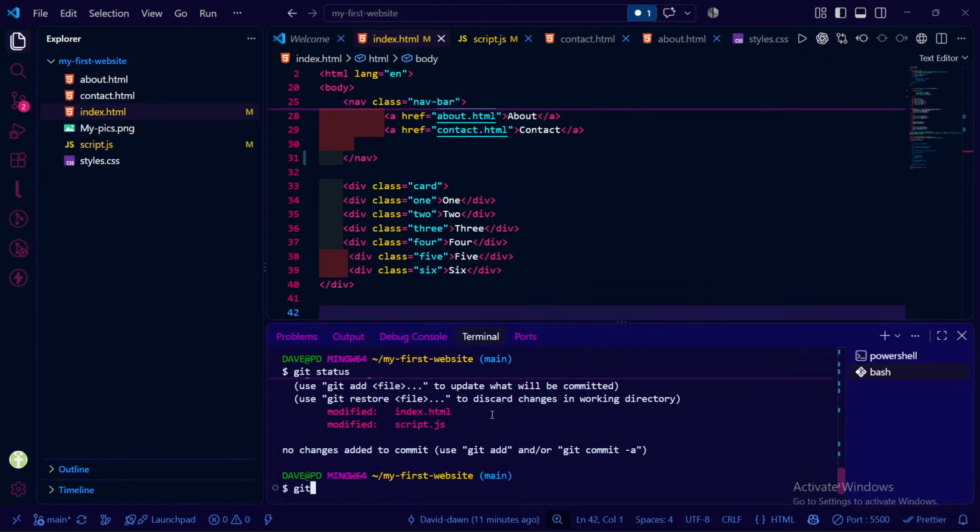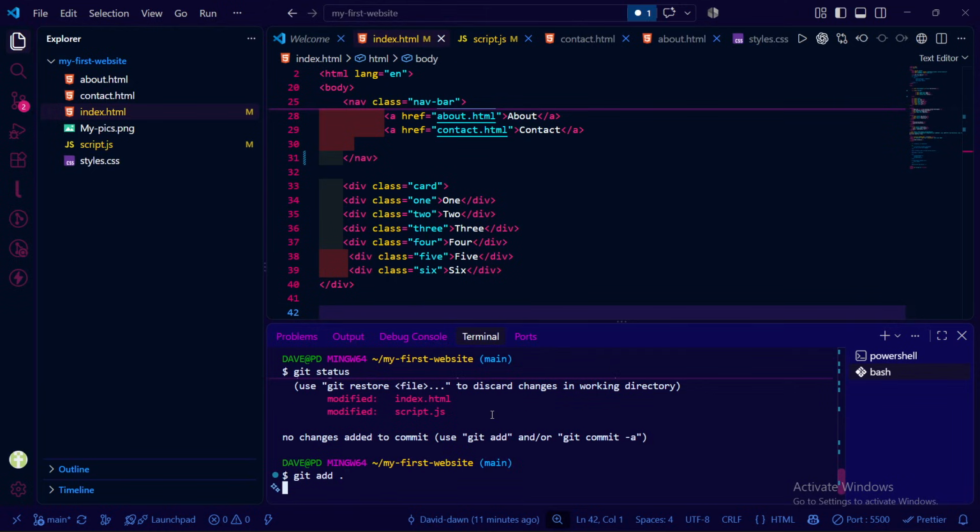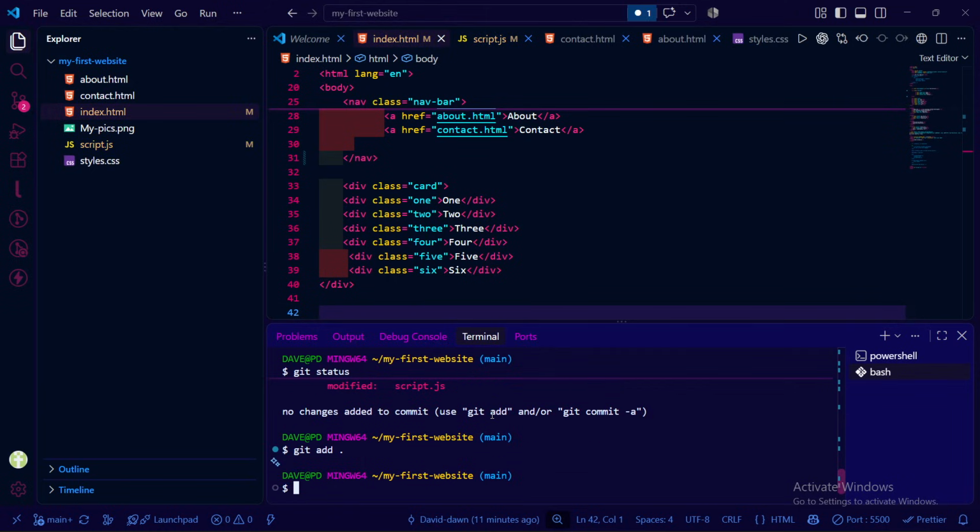Then what we will now be doing is git add dot to stage them. This is just staging them so that they'll be ready for commits. Remember, if you don't stage your files first, you see that it changed color, and you just write git commit -m with your commit message, it won't work.